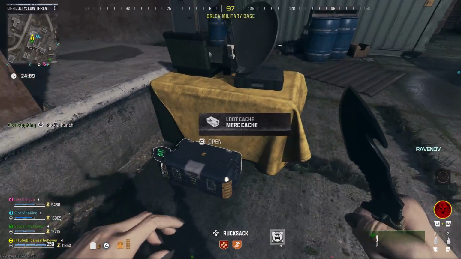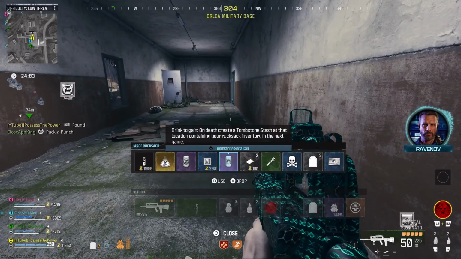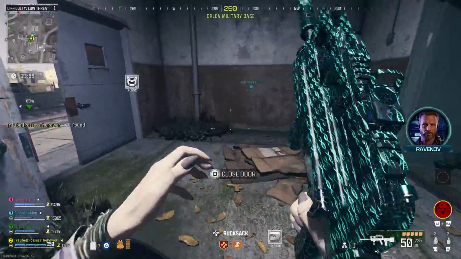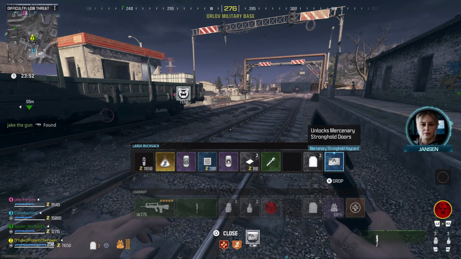And then inside of this area we're going to be looking for a cache that has a mercenary stronghold keycard, and we're going to be using that to access the stronghold. Now the Merc cards you can buy at a buy station for 2,000 points, but because of the challenge we need to clear a Merc Camp, we might as well get the free one.